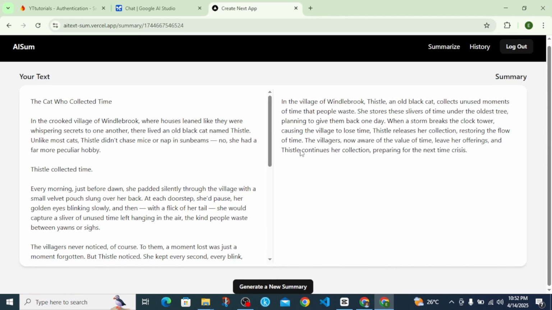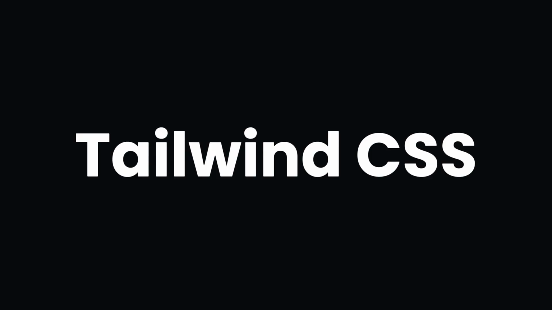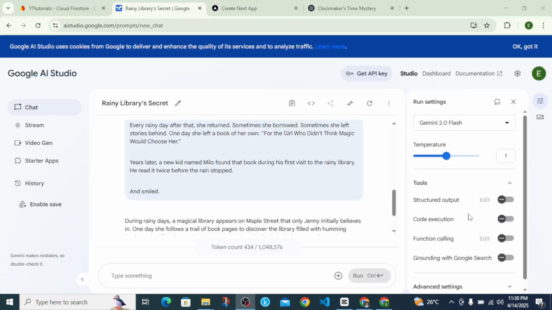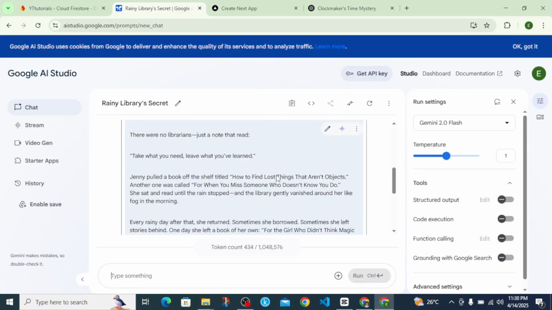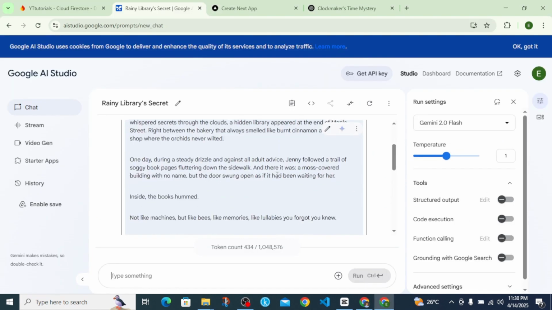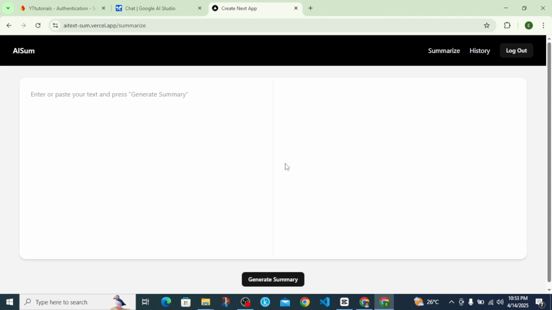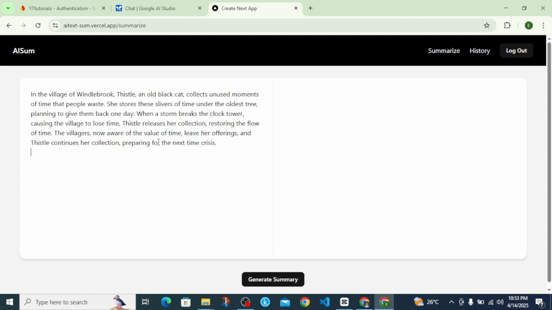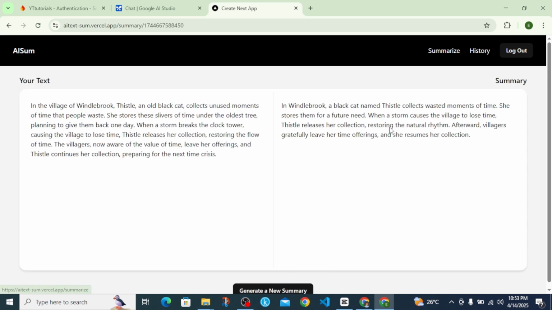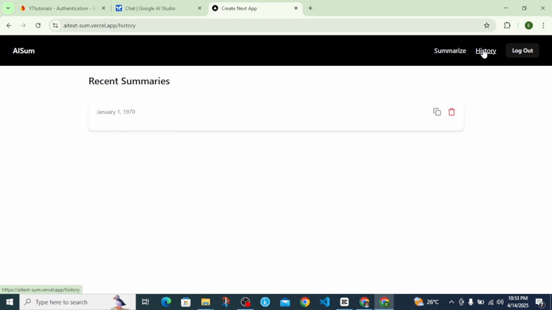We'll use the app router in Next.js 15, build clean UI with Tailwind and Shadcn UI, connect everything to Gemini for the actual summarizing, and manage users' data with Firebase. We are going to add some nice touches like Copy-to-Clipboard, deleting past summaries, toast messages, and finally we'll push the whole thing live with Vercel so that you can share your website with your family and friends.